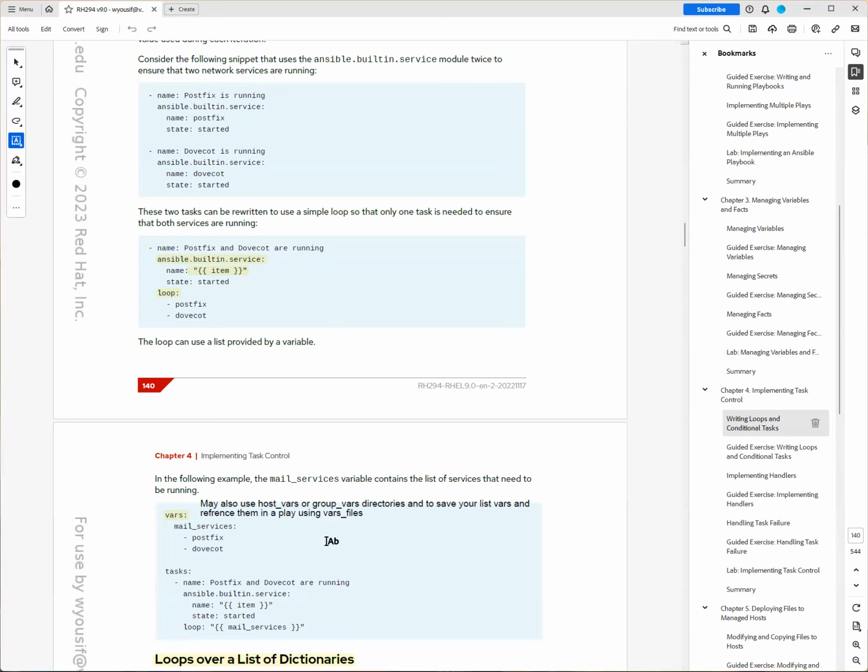You save your YAML, your Ansible config file, your Ansible Navigator config file, your inventory file, your group vars directories and your host vars directories, where you can create files to save your variables.